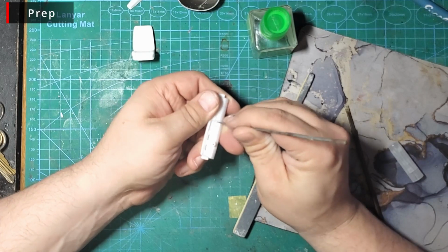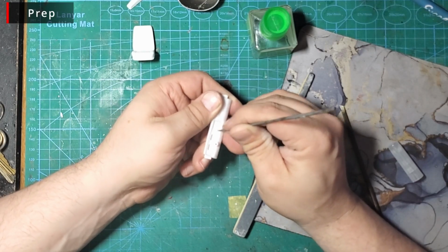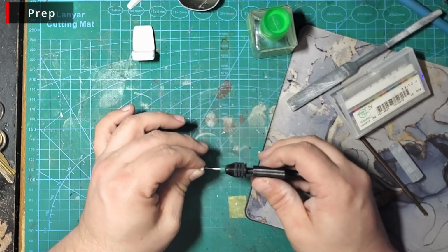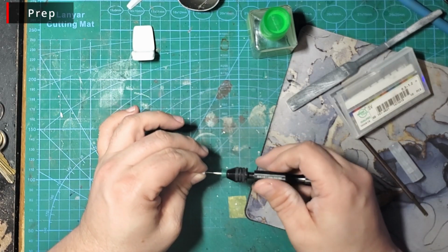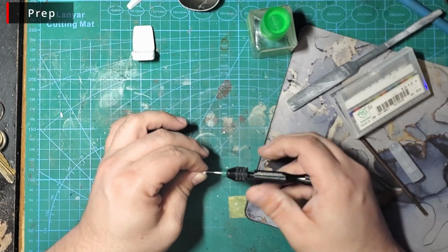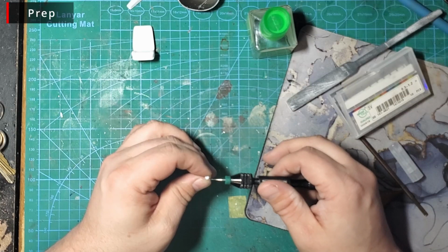And now I'm just using the edge of a flat file to make sure I've got it as clean as I can get it. It took me a second to remember what I was drilling here. We've sanded the ignition switch off the steering column and we're just drilling a small hole in the area. We're going to replace that with some extra detail later on.